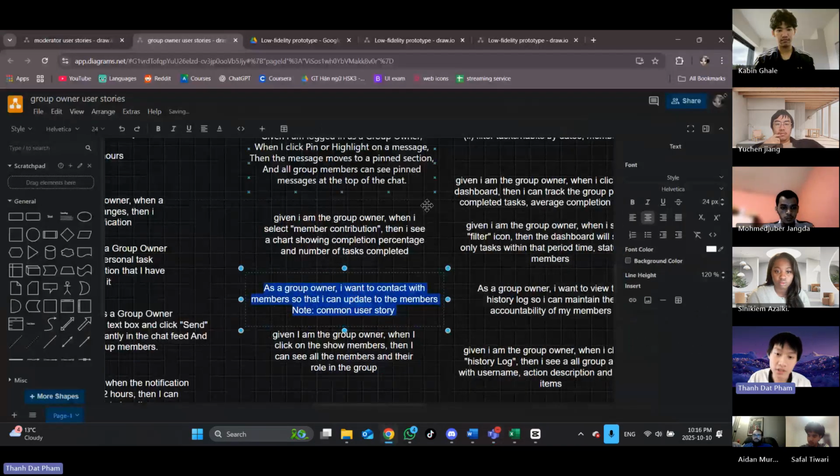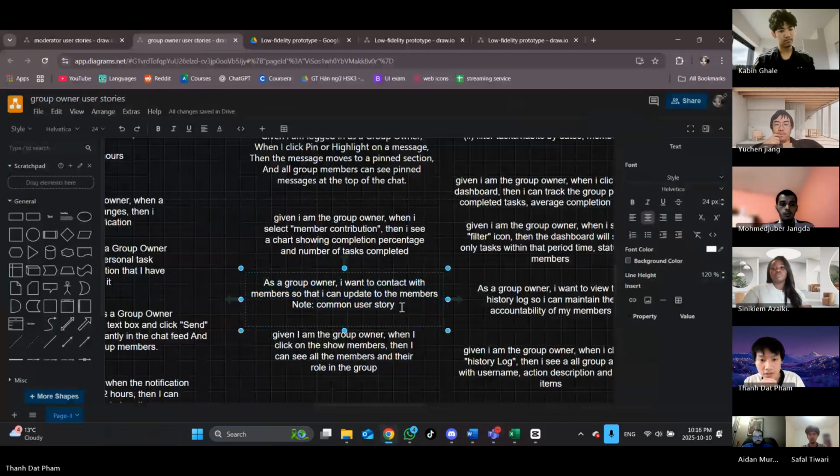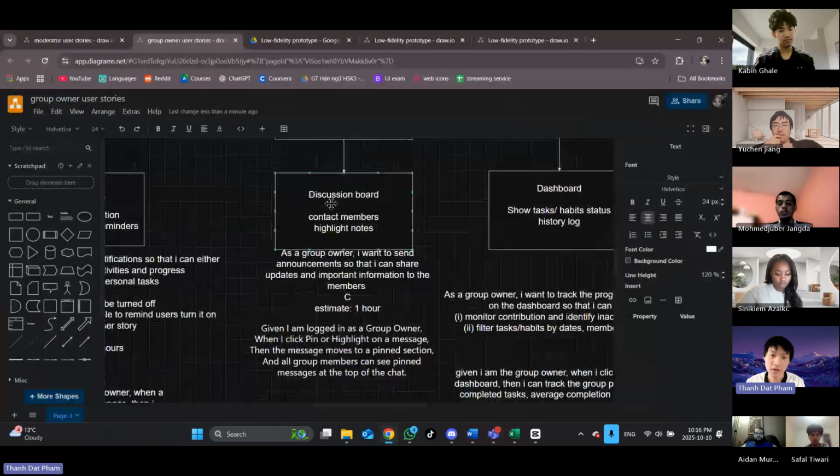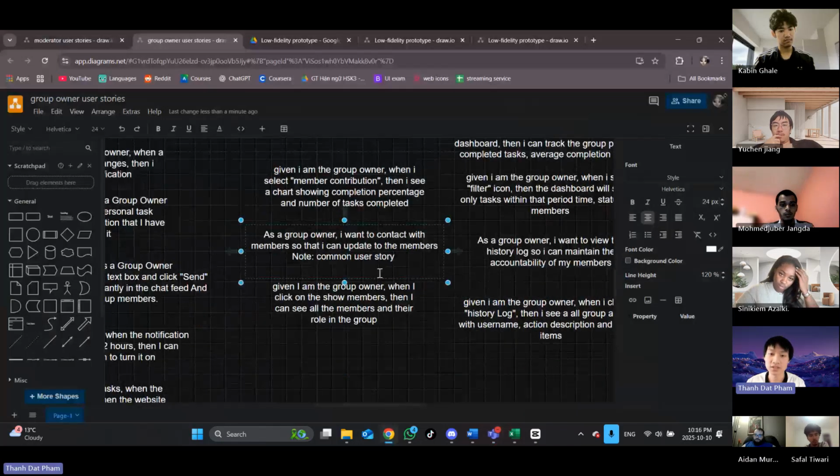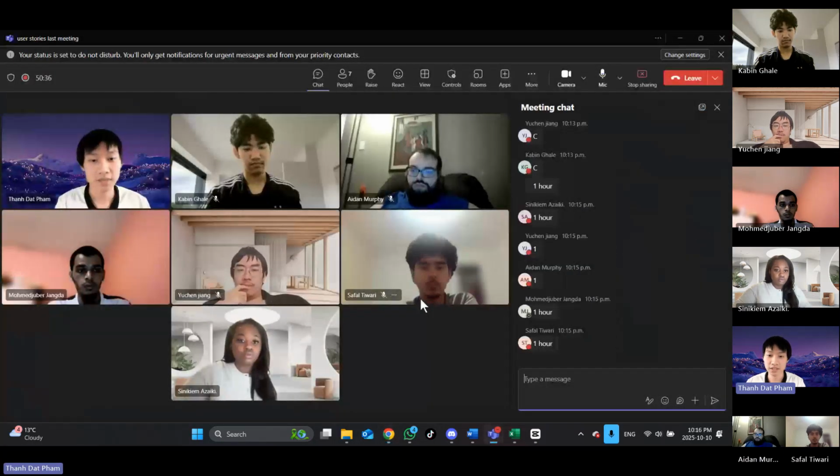As a group owner, I want to contact members so that I can update the members. It should be common user stories. So basically messaging. It's the feature of this box. It's to contact. I should have put it first, but it's okay.